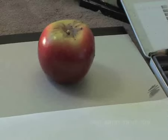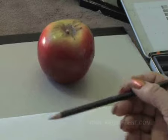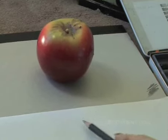When you're learning to draw, one of the things to learn is to put lights and darks into your drawings. And so we're going to have a look at drawing an apple. And I've got it very brightly lit from the left-hand side. And I'm using an 8B pencil.